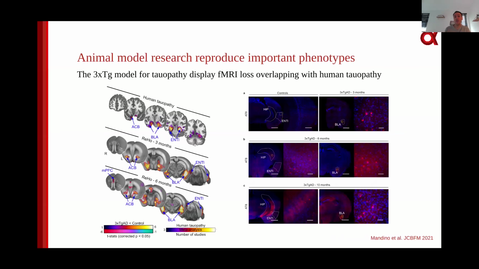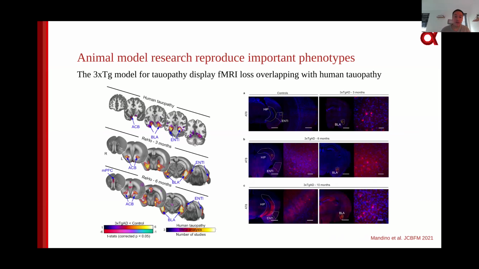But I think our community has the potential to deliver information that is not available, that's missing in the human literature. Here is one example from our own work, where we looked at a mouse model for Alzheimer's disease. On the left-hand side, what you see on top are the places where we expect from the literature where the pathology would set in humans.